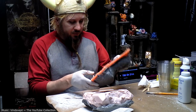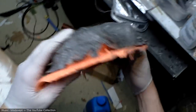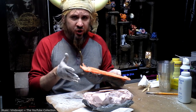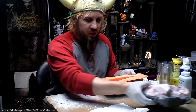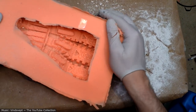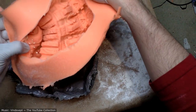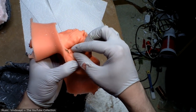You know, while that's setting up, I'm going to go ahead and do another one. What I should do is wait, pull this one out in 10 or 15 minutes and see how it did, but I'm just kind of impatient. Alright, this one currently has a spider living in it, so let's evict him. Out, spider, out! Here, you go somewhere else.